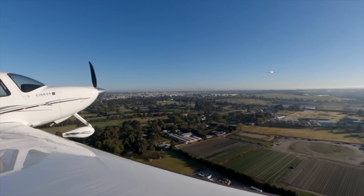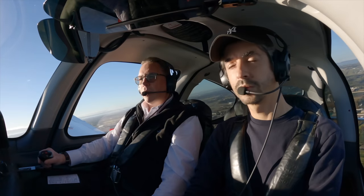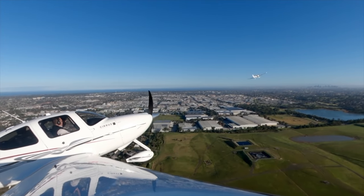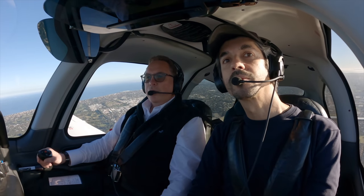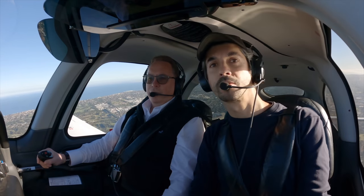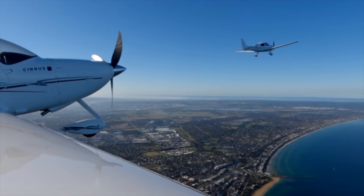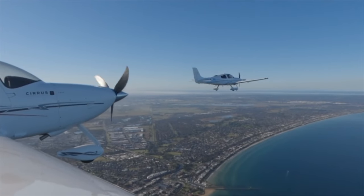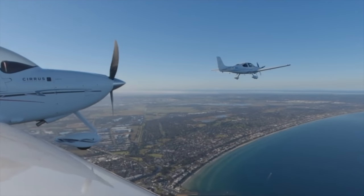I'm just applying power. So we want to be below the aircraft and to the side. So now applying more power because we're on the outside, so we've got a wider radius, and we want to be slightly higher. So from my eye line, I'm kind of covering the right main gear with the nose gear. Yeah, I can see that as well, actually. So that means that we're on what we call a bearing line. So we're below him. So if for some reason we shot past him at this level, we would miss the aircraft.